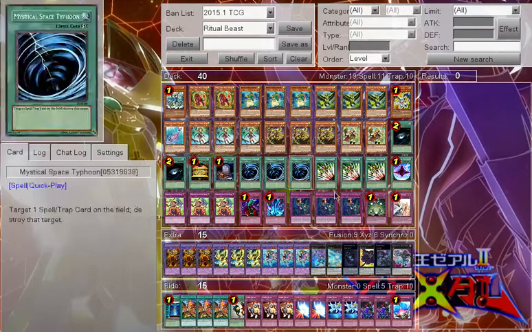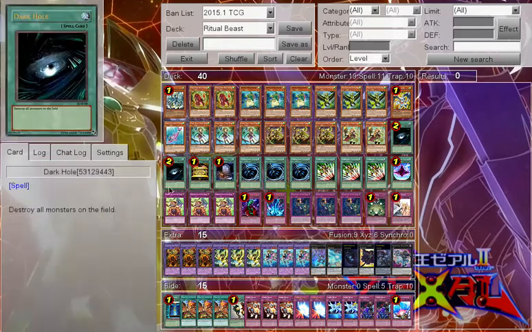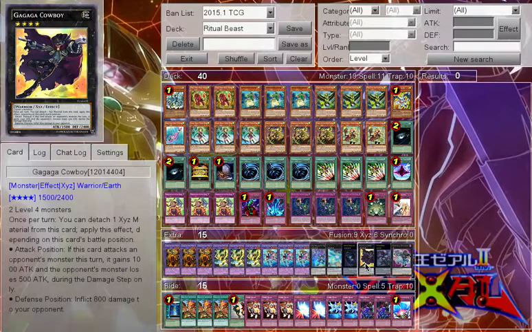It is something you have to practice to get used to, contacting in and out of the Combinations, what you need to do, when and where. Make sure you keep track of which Spirit Beast monsters you've special summoned.